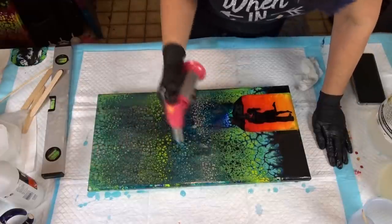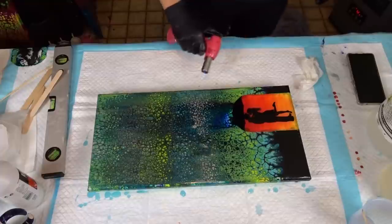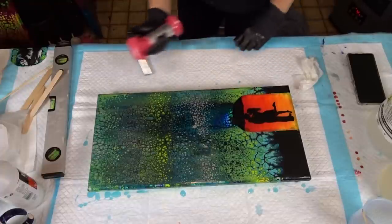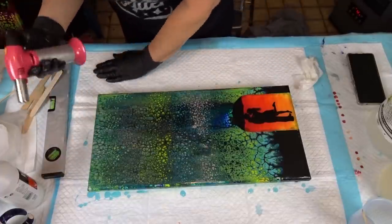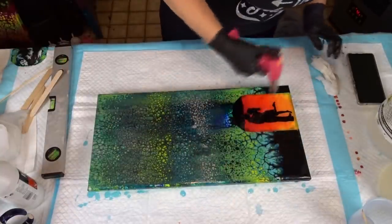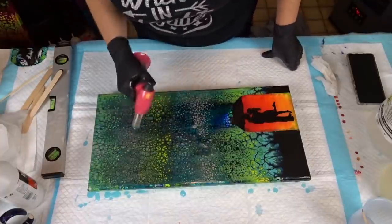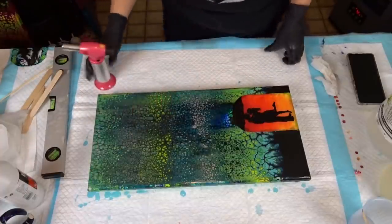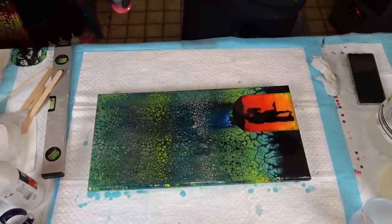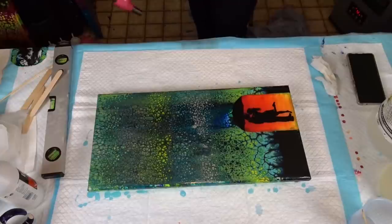This is pretty cool. I'm excited. And again, with doing this application, I'm just getting the sides as well. If you do run into a little patch where the silicone did not quite catch, and if you're adding glitter and resin on top, you can just patch it up with the glitter.